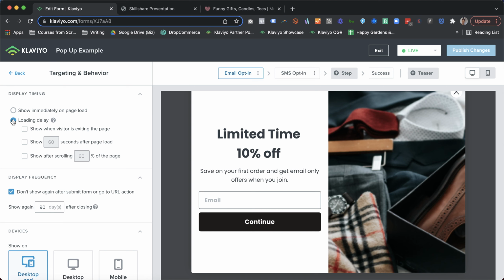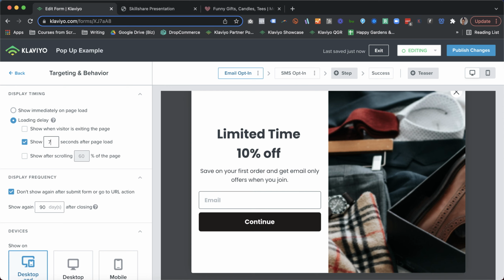And that's just because the person just landed on your site. They're probably not familiar with your site. And if a pop-up appears right away, they're most likely to close it. So what I say when using a loading delay, usually go for about 7 seconds or more. So 7 seconds is pretty typical and usually enough time for the person to scroll at least through the first headline or the first images of the page and gives them a sense of, okay, I'm going to stay and sign up.